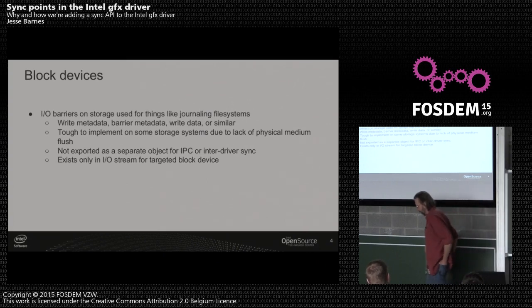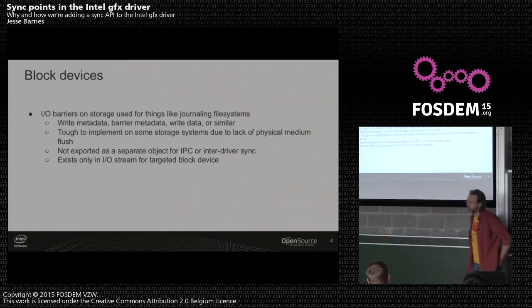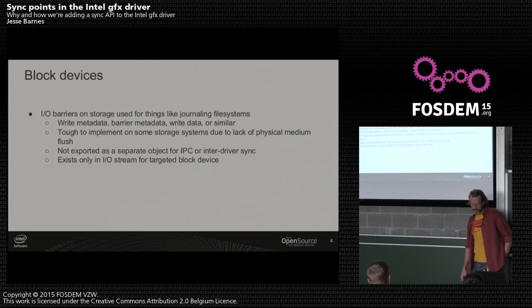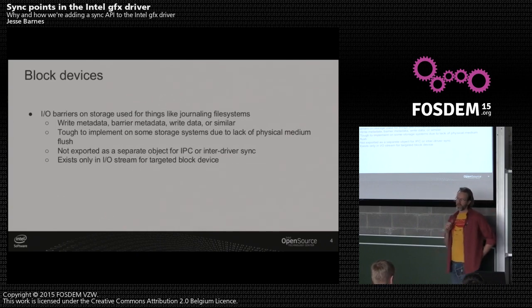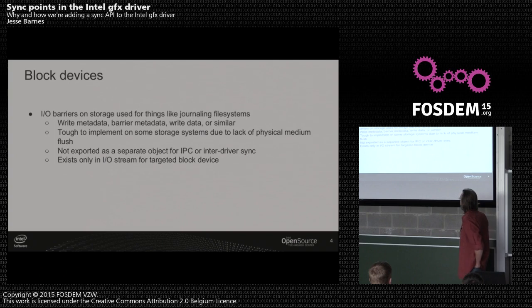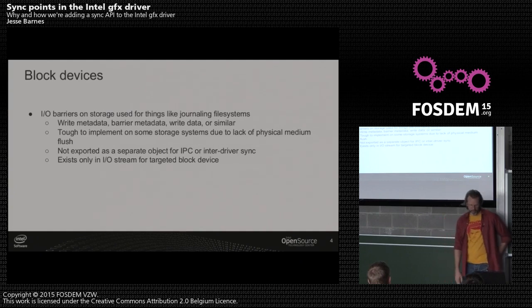Coming from working on I/O and disks, we talked a lot about I/O barriers in the context of journaling file systems. Typically there you write your metadata and your data, then a barrier, so that you have explicit synchronization points and know you have consistency. Unfortunately in Linux, that was a real challenge because Linux runs on such a variety of hardware — some storage devices can't even do this reasonably, and even if you flush the caches there may not be a way to ensure things hit the disk in the right order. Also, it's not explicit — it's not a handle you pass around. You don't pass around a file descriptor referring to an I/O barrier; you just do it as part of your I/O stream from the application layer.